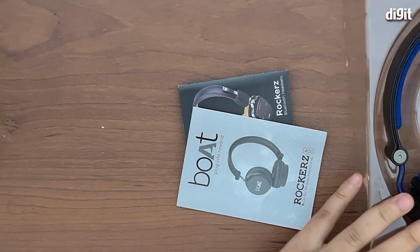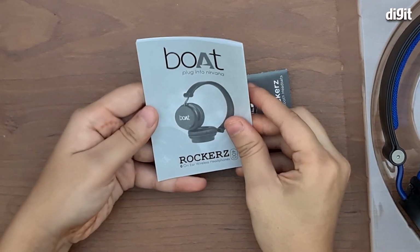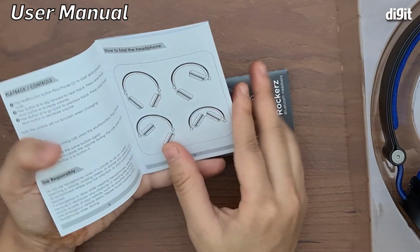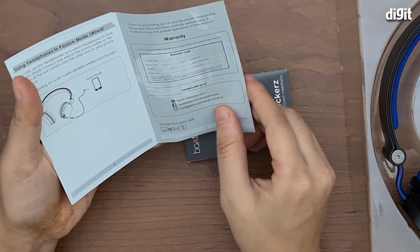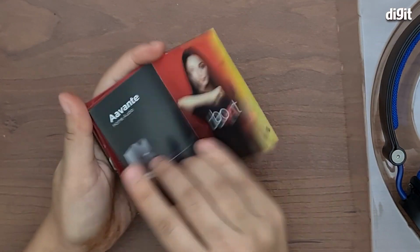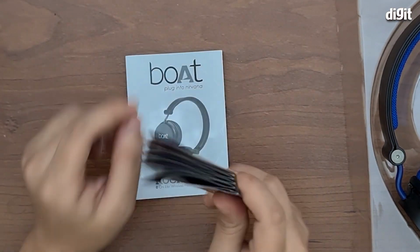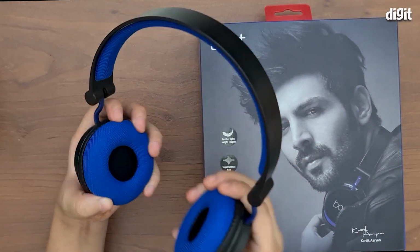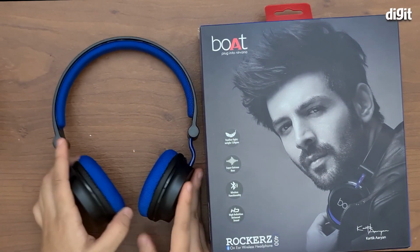So let's set this aside as well and look at the documentation. So here we have a basic user manual which tells you how to use the earphones, and you also have some warranty information right here. And this is basically a product manual which shows you a few other products that Boat has in its lineup. So these are on-ear headphones, so they basically sit on top of your ear and they're not as encompassing as over-ear headphones.